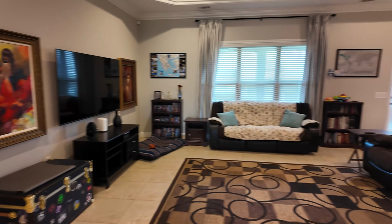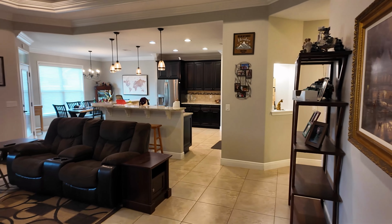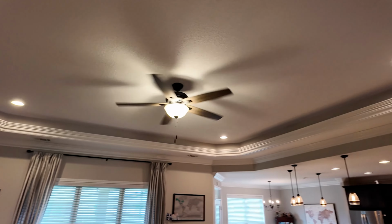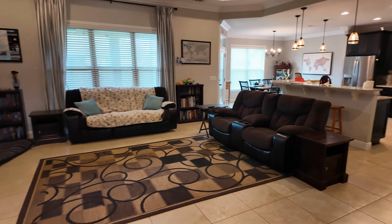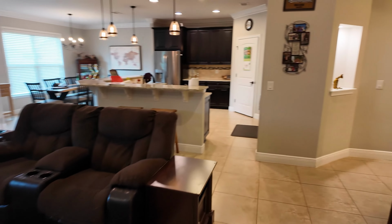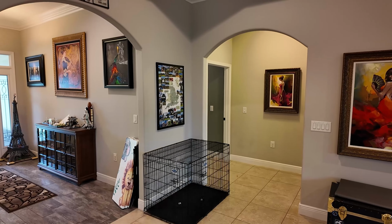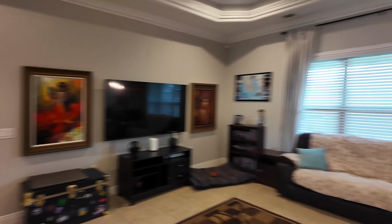It is a split floor plan, so you've got the owner's suite on one side and then the bedrooms back around this corner over here. So as I mentioned, there is crown molding and there's actually lighting up in there, but it's not dark enough in the room to kind of show you that, but it's really cool. So if you're sitting watching a movie, you could have the cool blue or purpley colored lights going on. And if you've got huge furniture, this is the living room for you. This is a very good size room. So this hallway down here leads you to the guest bedrooms. That was our entryway. That leads out into over here, the foyer and the garage, and then around the corner over that way is your owner's suite.